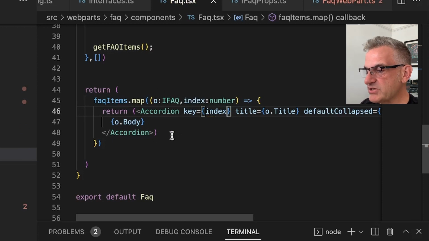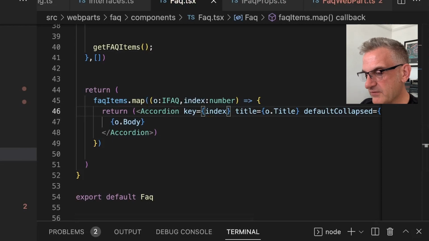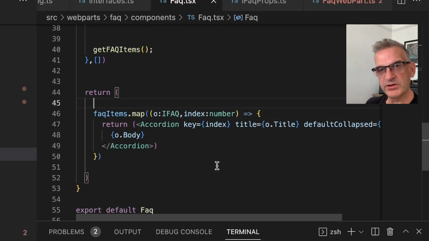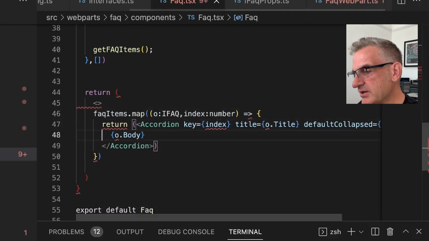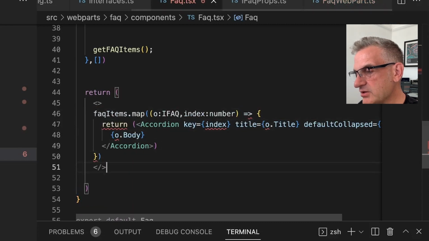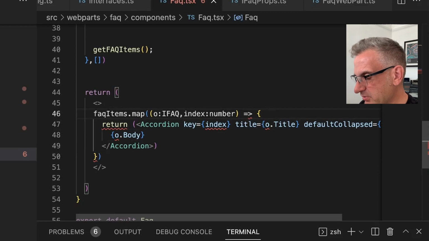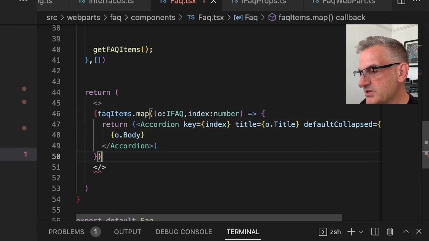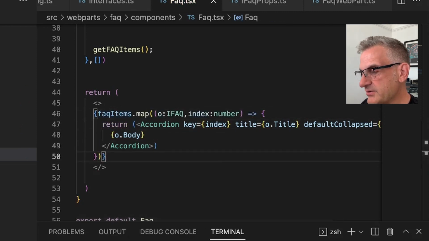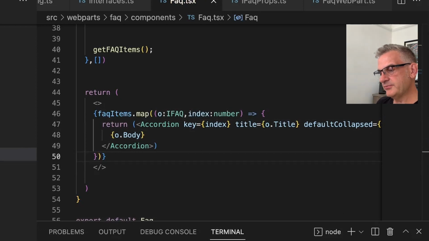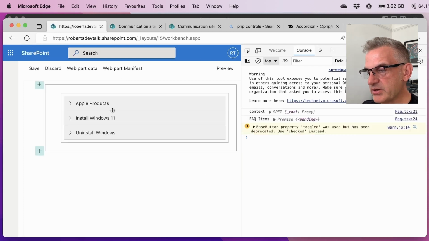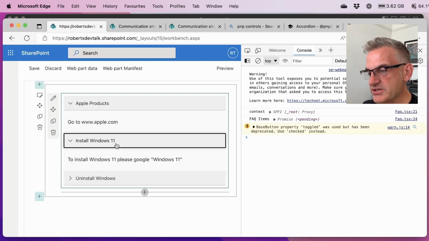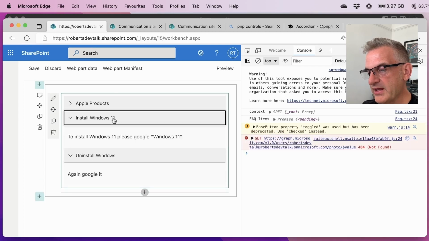And with this, it should return an accordion for each of our FAQs. So one last note, in order for this to be returned as a React object, we need to surround it with an empty element here, just in case there are no FAQs. And therefore we need to put a curly brace in here because this is now code. Excellent. Let's run that again. And that should have worked. Yes, it has. I'll refresh that just to prove that. It's bringing all the information in. And as you can see, we have a nice accordion control.